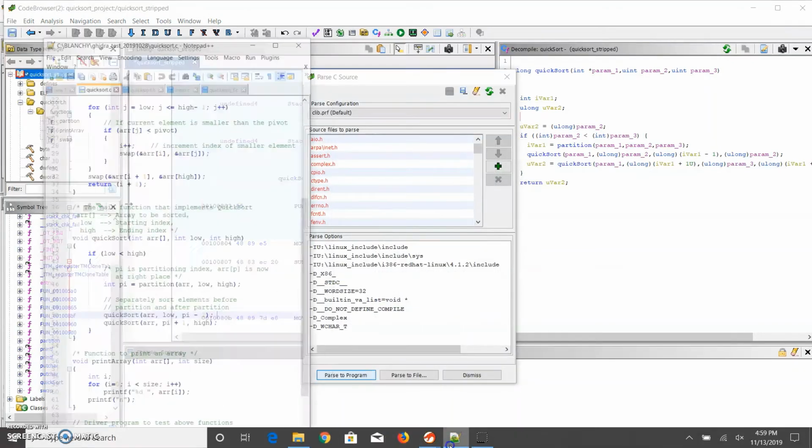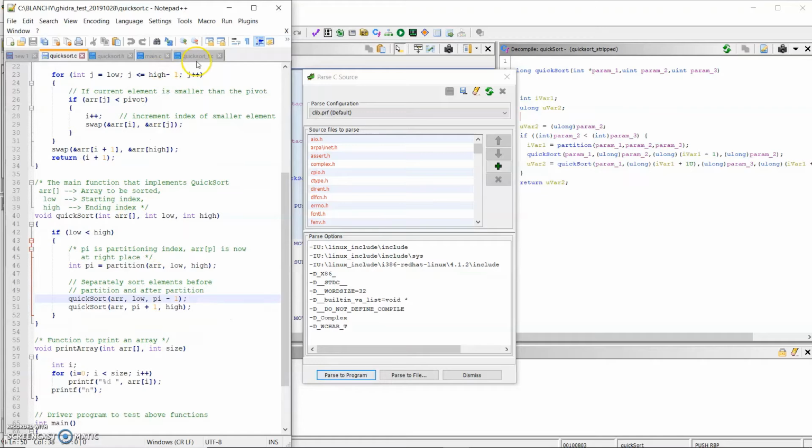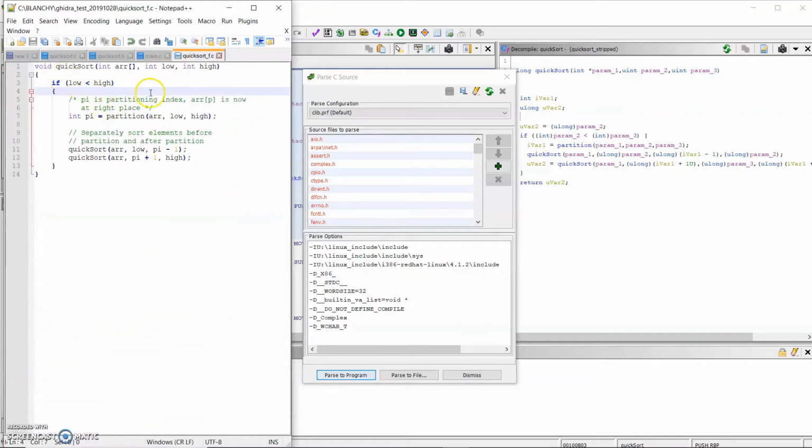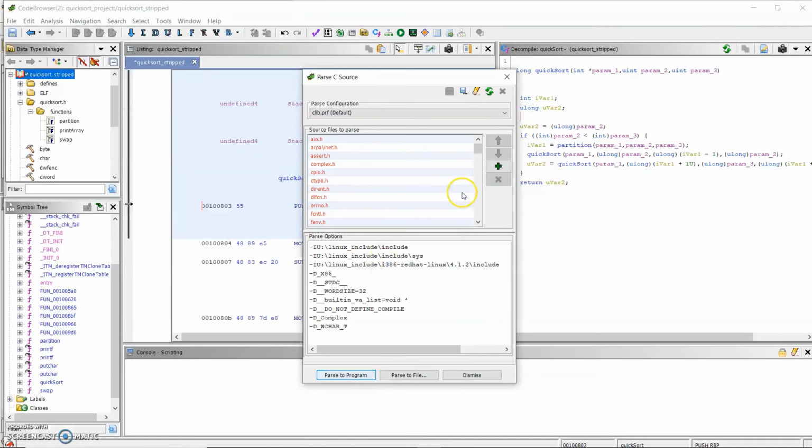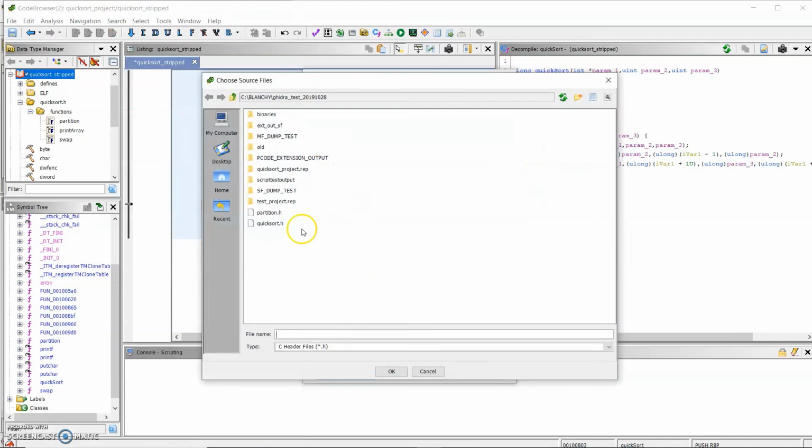So I'm not going to use the entire source code, but the quicksort f.c contains the quicksort function itself. So you only use samples of the source code instead of the entire source code.